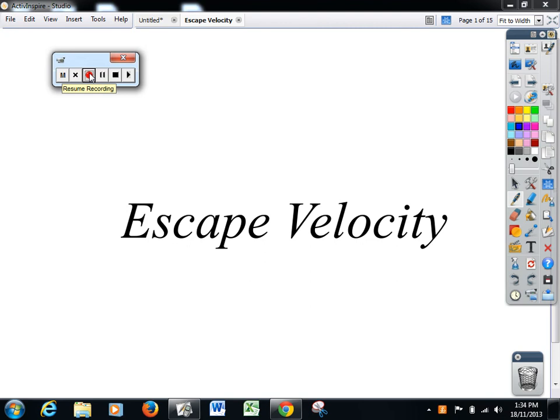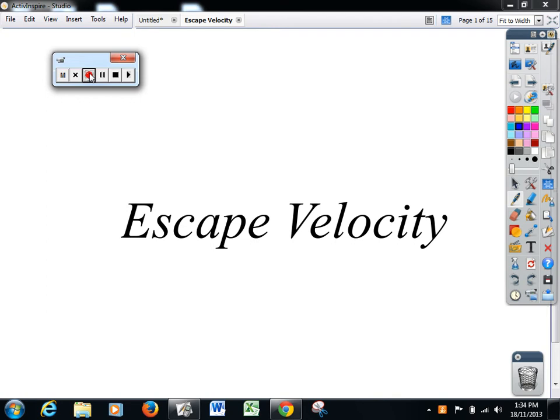So we now begin the next part. We've just completed looking at projectile motion. Now we're going to actually start the process of getting into space. The difference between projectile motion and a rocket, of course, is that we don't throw a rocket into space. We have a controlled explosion which takes it into space.